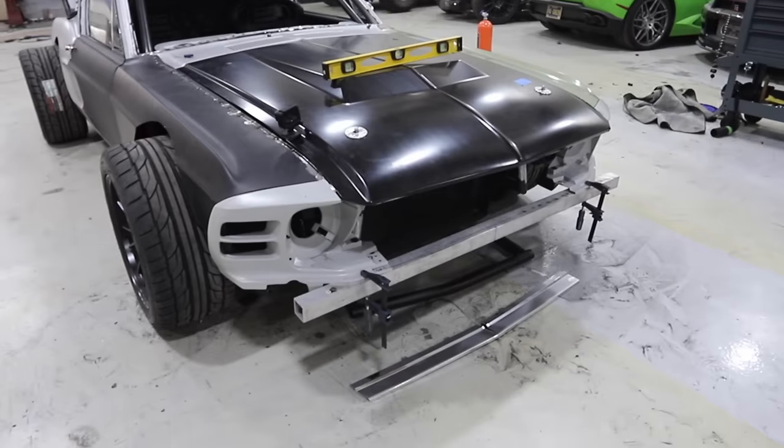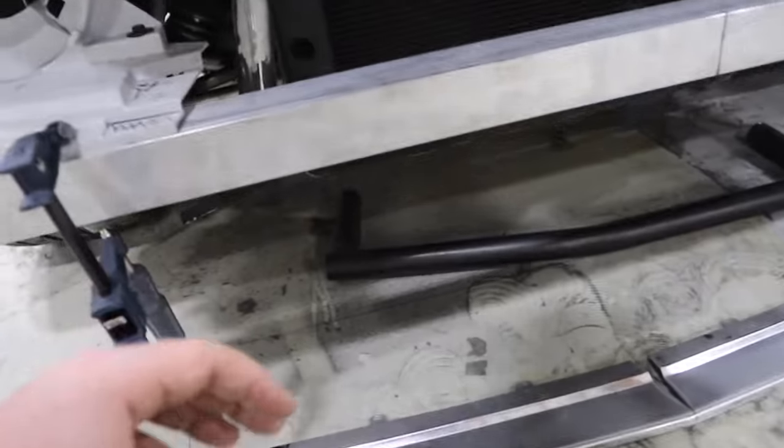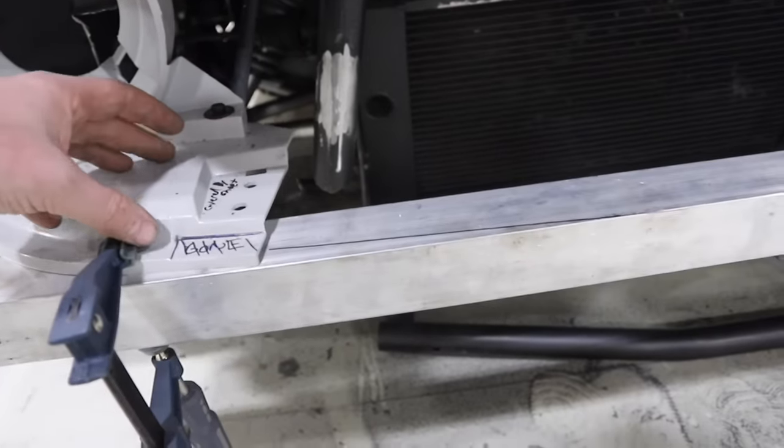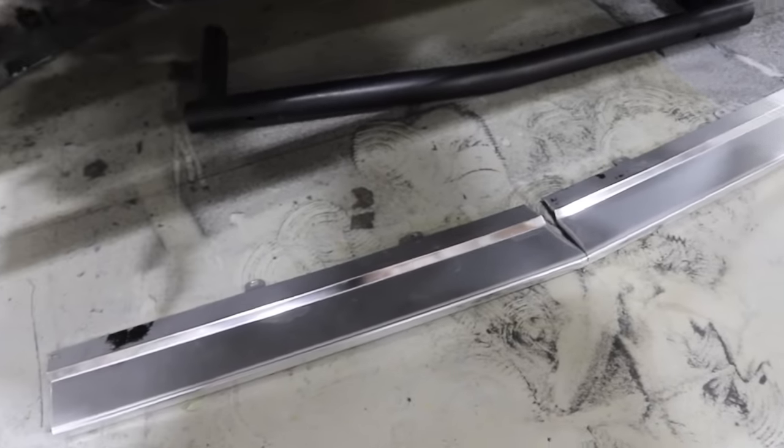All right, guys, when we last left off, we were talking about this front end. We want to start working on this and getting it kind of wrapped up. There is, we'll call it, a decorative trim piece. We need to make one that's shaped like this without that big cut in the middle, and we're going to make it out of steel.